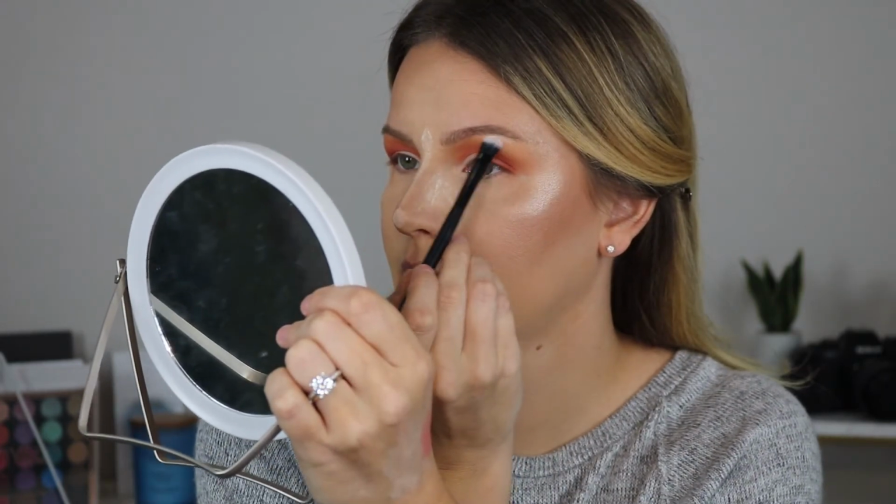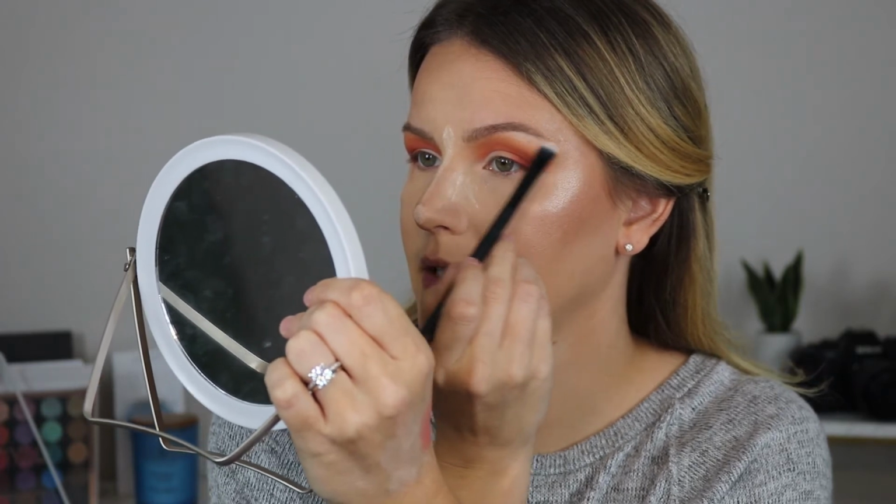Might even hit a little bit of that white up by my brow. And also, if you ever bring your eyeshadow up too high, this can help to kind of clean it up right there.